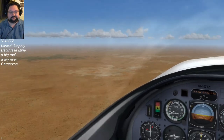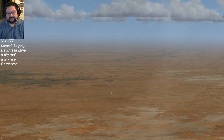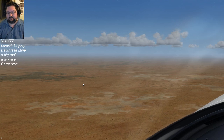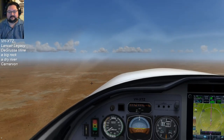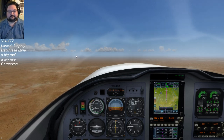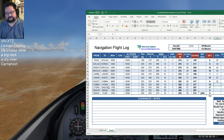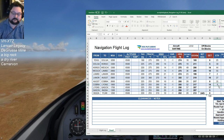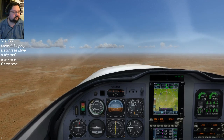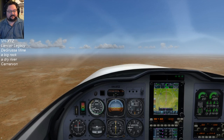2 minutes out and we should see the road. There's the road. Cobra Dairy Creek Road. Well, it's wonderful to see yourself 2 minutes out from your waypoint, which is a road, and there it is. Yeah, the next one is 14 minutes out. That's only time 49. So the next one is the crossing of the Lyons River, and there is a road that runs along the side of the river, so we should see a road with a dry river next to it.